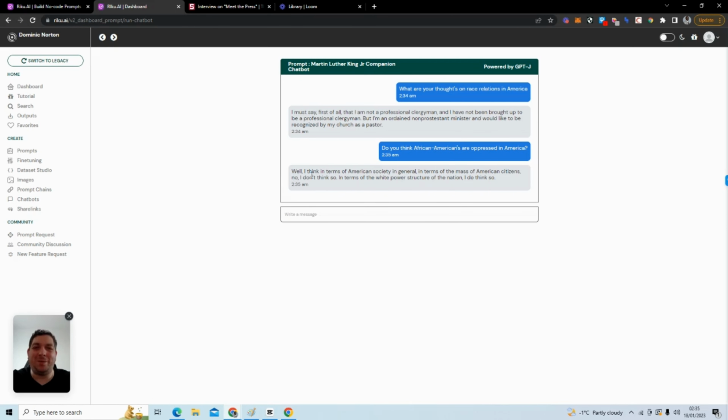So it says, well, I think in terms of American society in general, in terms of the mass of American citizens, no, I don't think so. In terms of the white power structure in the nation, I don't think so. So that is interesting. Again, another really interesting, for me, slightly unexpected answer, if I'm understanding the answer correctly.